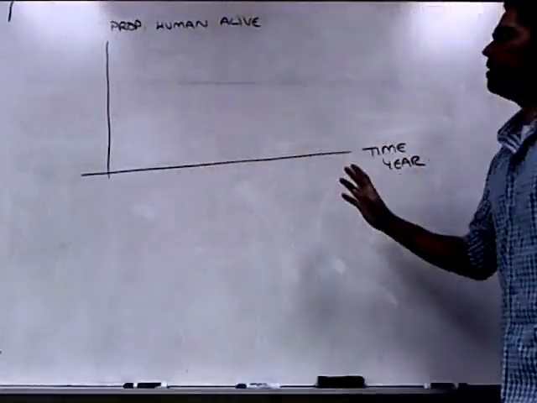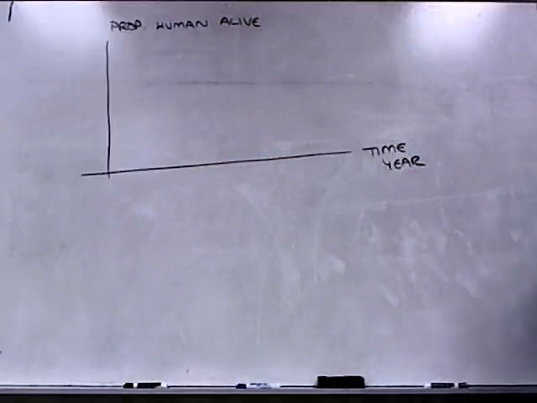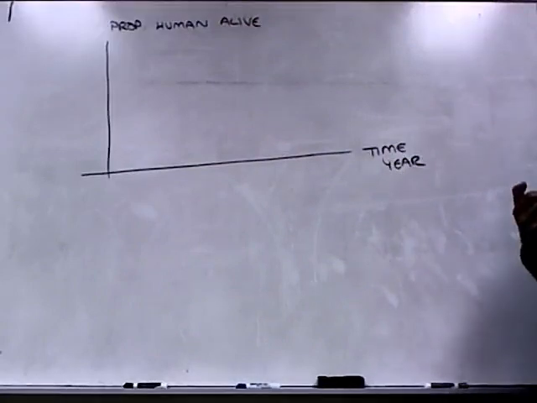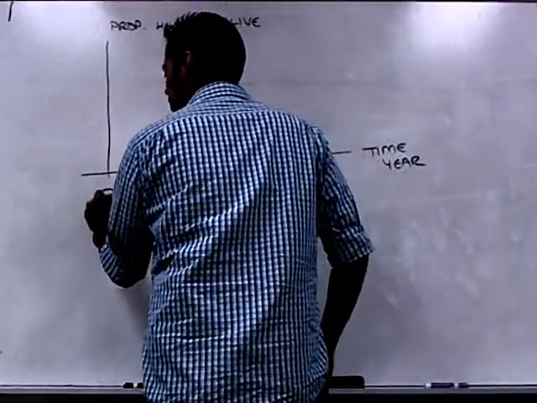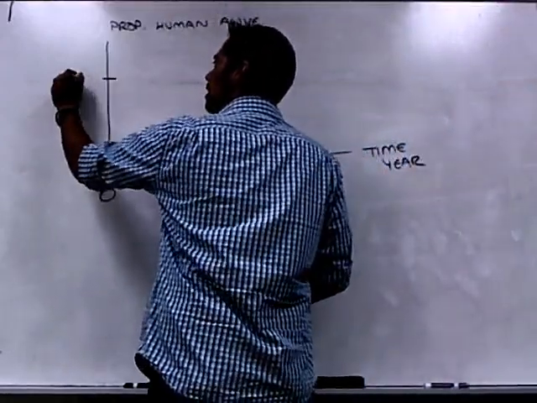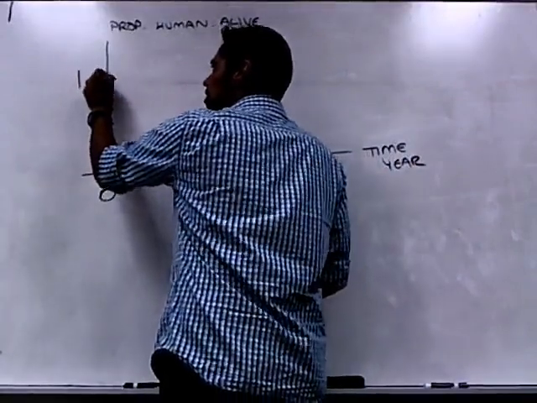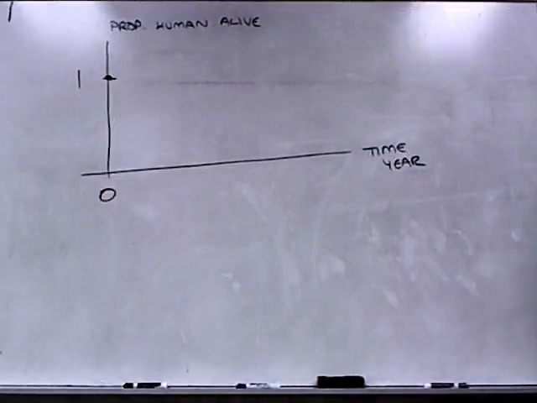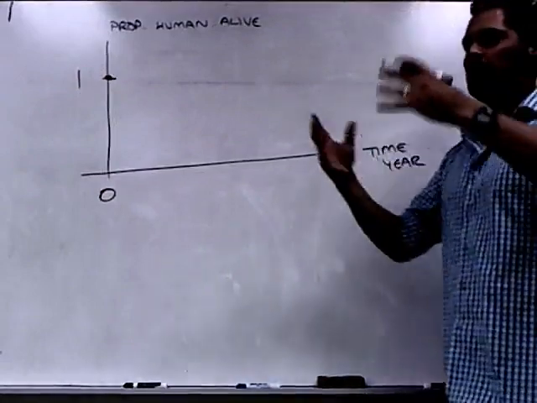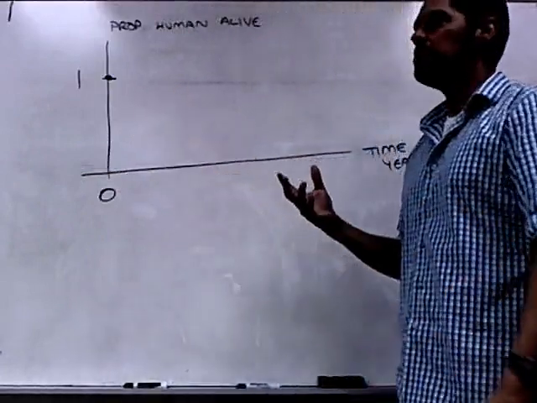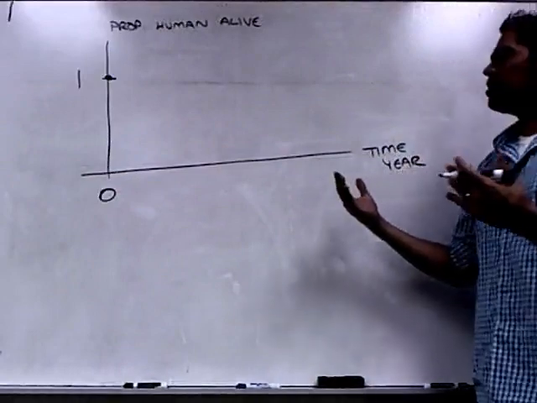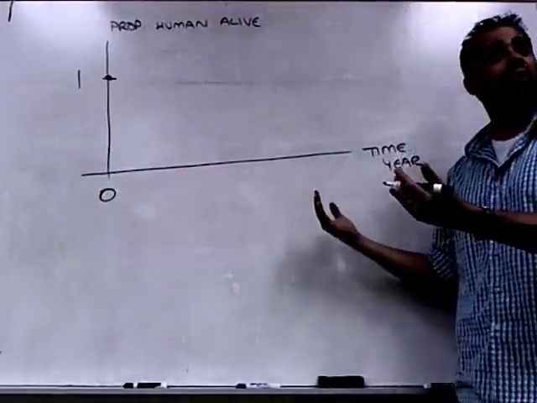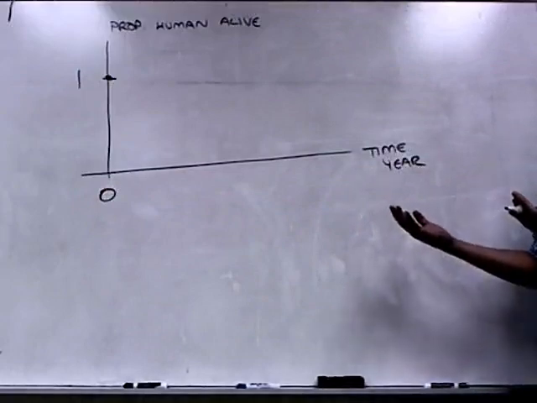Okay, so let me try and explain this. Let's say that a human is born, all right, and we'll say that at the point where the doctor is like, here we go, that's when we start the clock, okay? So we have a living baby. So at time equals 0 years, the probability is 100%, because the baby was alive to start, okay? Now, I understand kids have problems and children are more susceptible to different things, but when you look at the grand scheme of the human population, as time goes on, the probability that you're still alive is going to drop, isn't it?